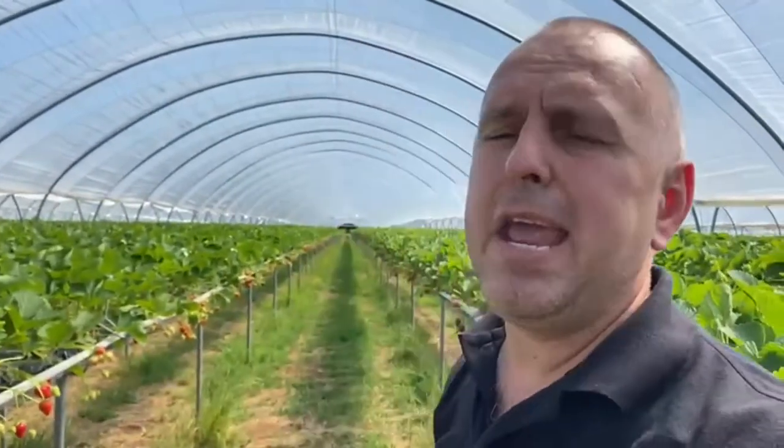Now, what area have we got here, actually? The area you're looking at, left, right, front and back, it's 10 acres. That's a lot of strawberry, isn't it? Lots of strawberries, and every berry needs to be picked by hand.